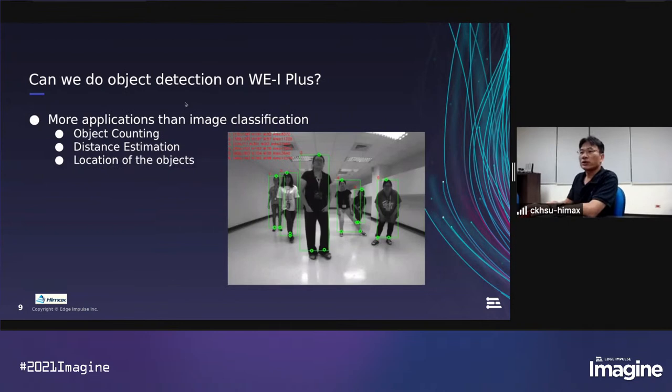And we already support TensorFlow Lite Micro examples, but we have been asked one question for a while. Can we do object detection on W1 Plus? Because the user always asks about object detection.